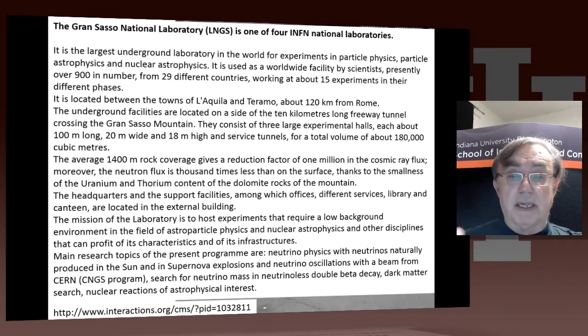And this explains here that this rock that lives over the experiment gives a huge reduction of a factor of 1,000,000 in the background. And that's pretty important because neutrinos, which is a typical thing we're trying to study, have very low interactions. And so any background is very serious because the background typically is much more aggressively interacting particles. Protons and neutrons have lots of interactions. Cosmic rays, which are essentially those particles, have those types of interactions. And so you're just going to be dominated even by a small amount of background material.